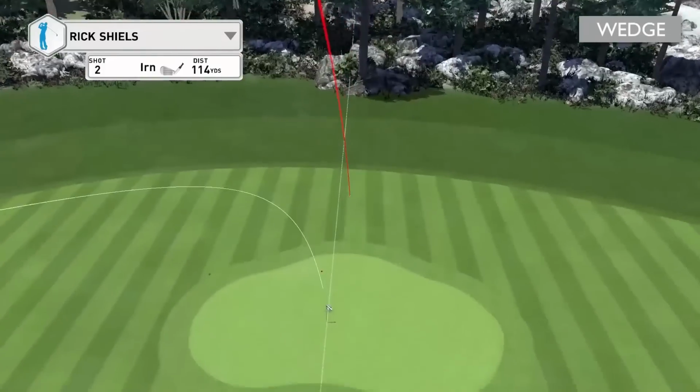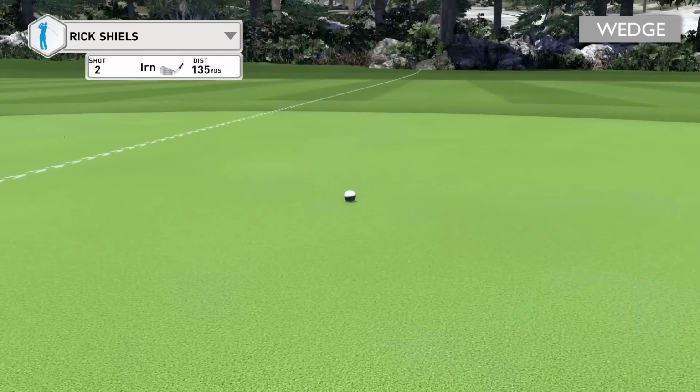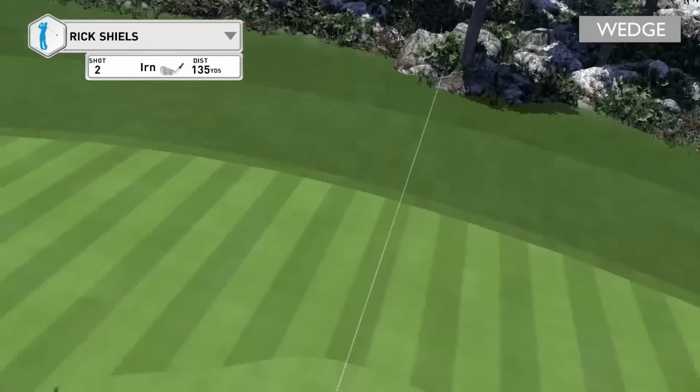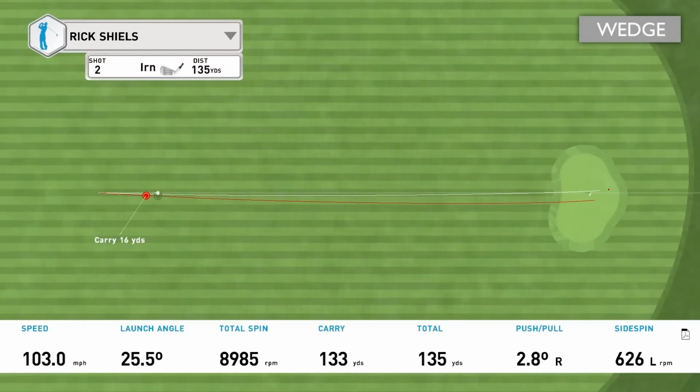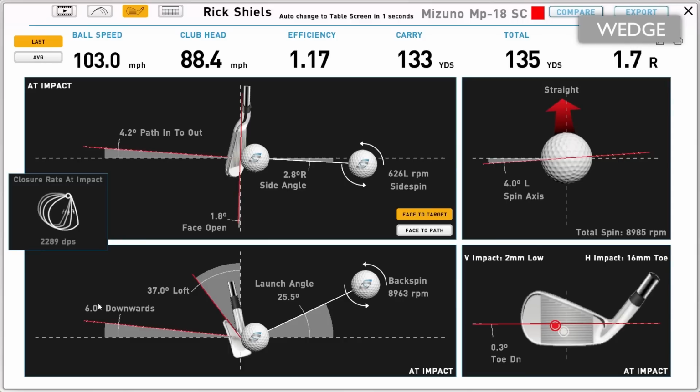Yeah, another good ball flight, solid. Probably getting closer to that 140 distance that I would normally get with a 46 degree wedge on a full shot. That's more like 133 carry yards there. I'm just going to try and place one a little bit shorter, see if I can control a shot with this. Try and land one just short of that 130 flag.